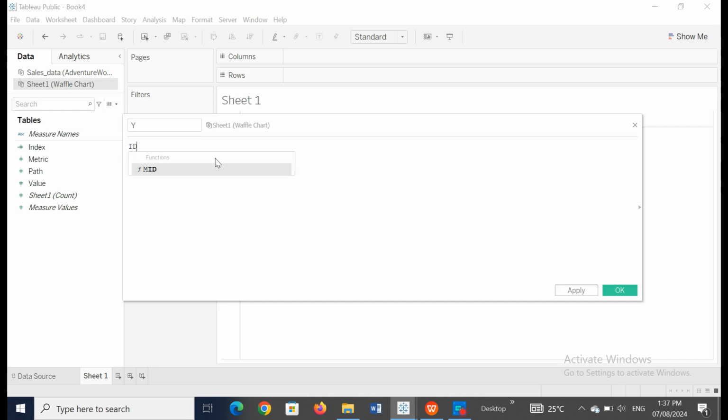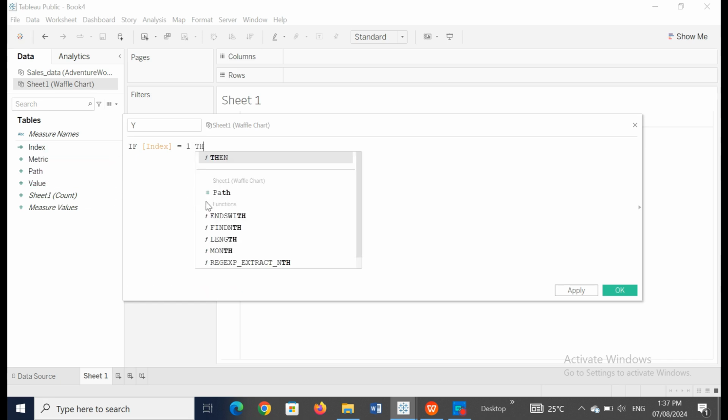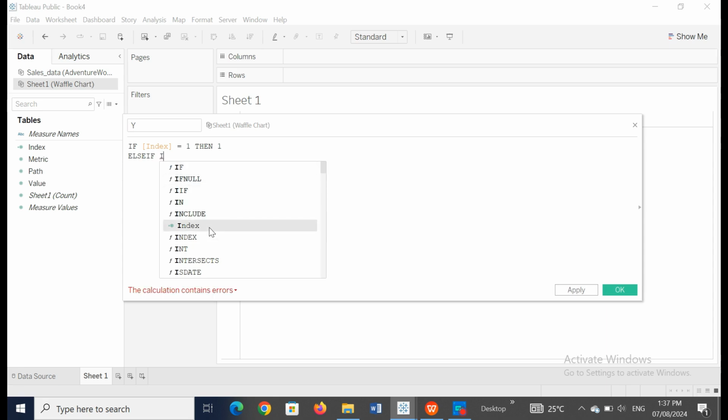So we're going to say if the index, this index we've just created, if the index is equal to 1, then this y is equal to 1. Else, if the index is less than or equal to 2, then this y is equal to 2.